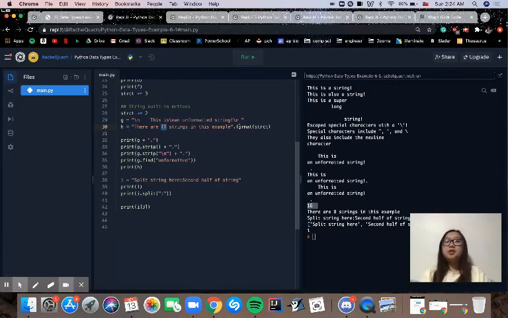And you have to use the format function because you cannot concatenate a string with an int, because they are 2 different data types. So this is how you would print it out, so that it would include the variable for string count within your string. So we'll say there are 8 strings in this example.